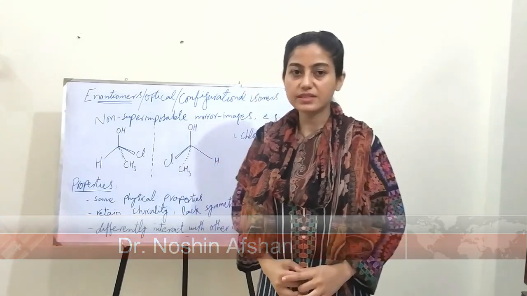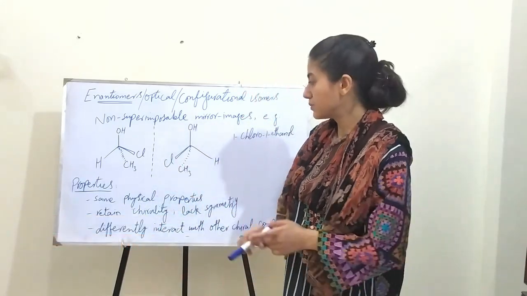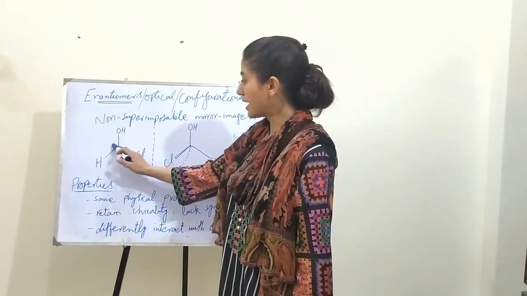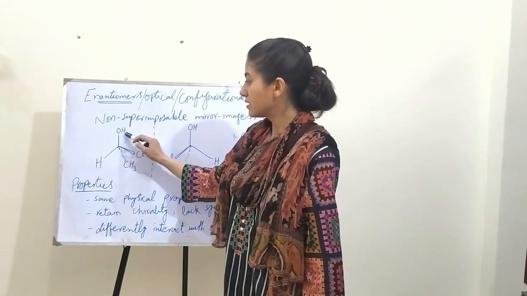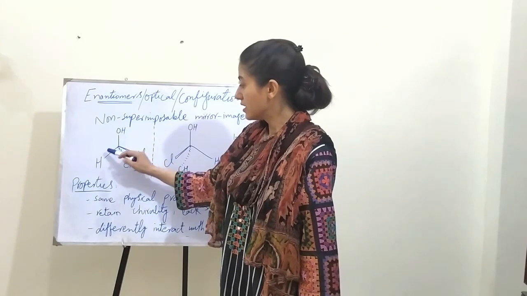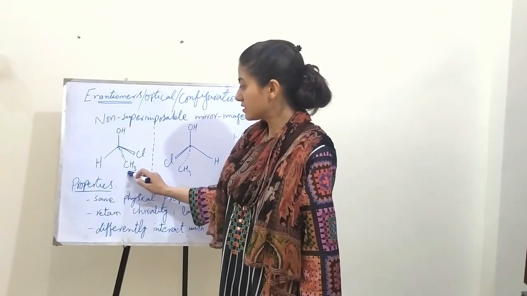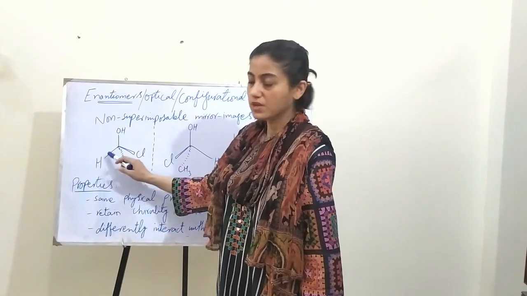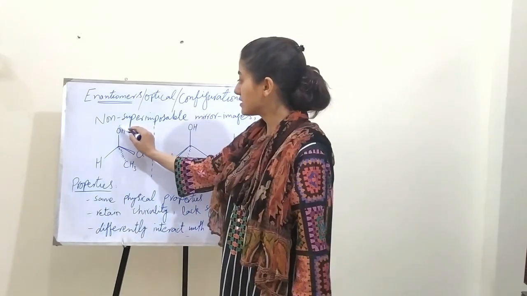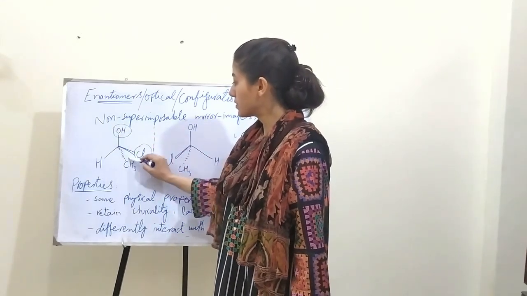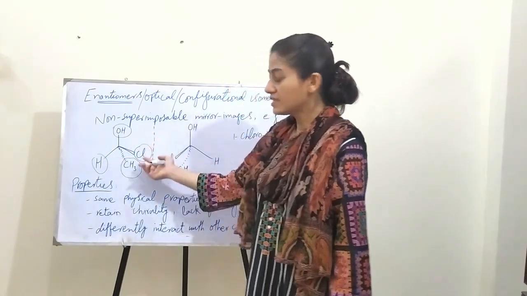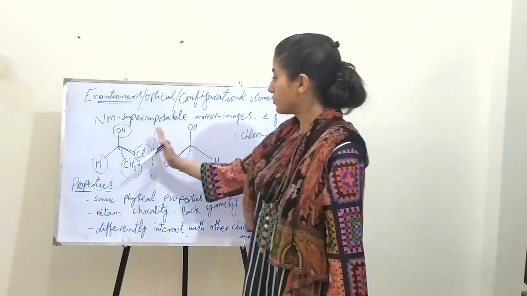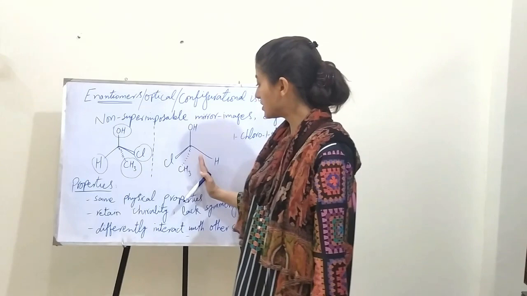So in this way, for example, here this is 1-chloro-1-ethanol, because at this carbon one chlorine atom and one hydroxyl group is attached, and at the other end it is attached with the CH3 group and also with one hydrogen. So you can see that this hydroxyl group, this chloro group, CH3 and hydrogen, these all are four different groups, and when you place it in front of a mirror, then its image would look like this.